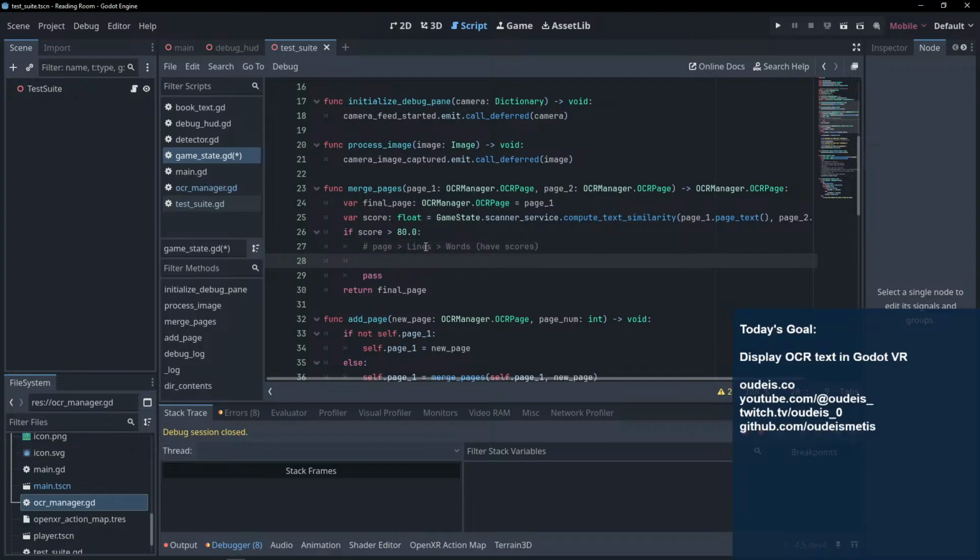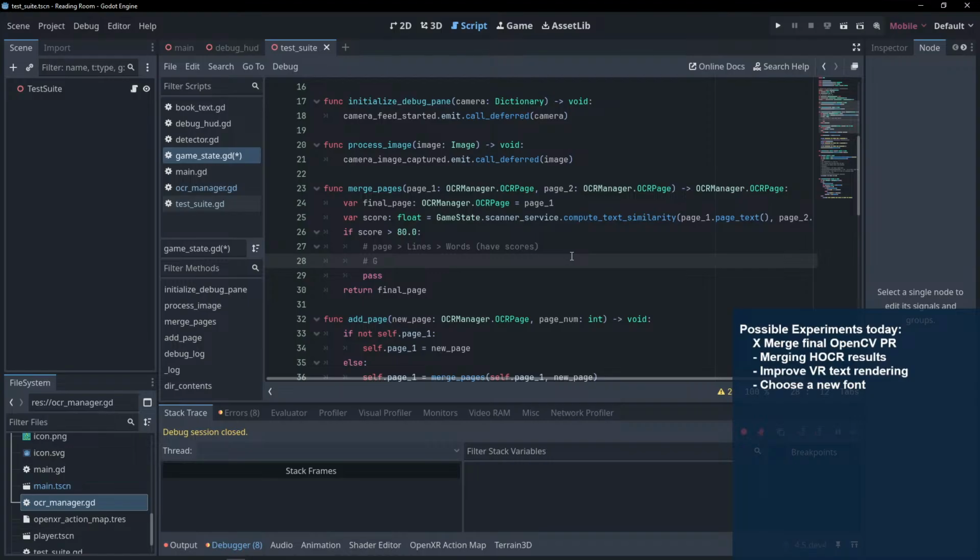So maybe what we would do is, our current OCR page is the one we've displayed on the screen, and we're trying to figure out whether or not the new page can enrich it at all.